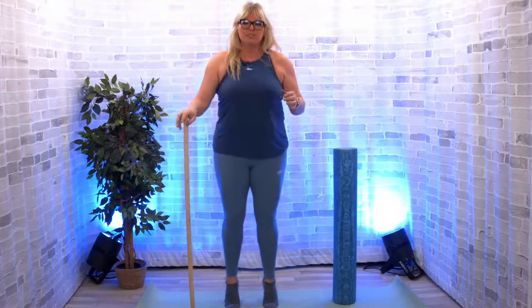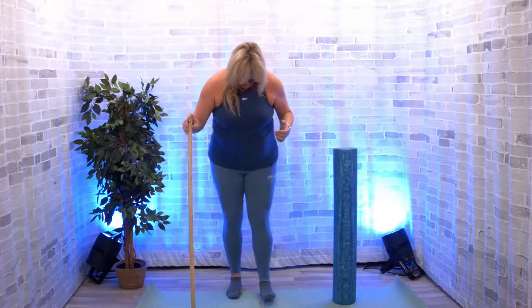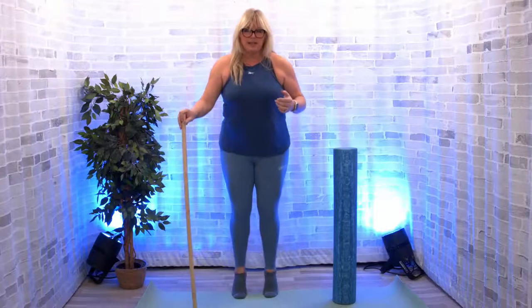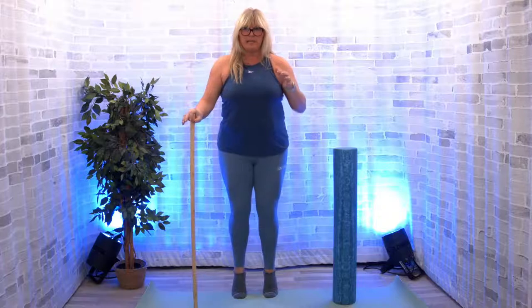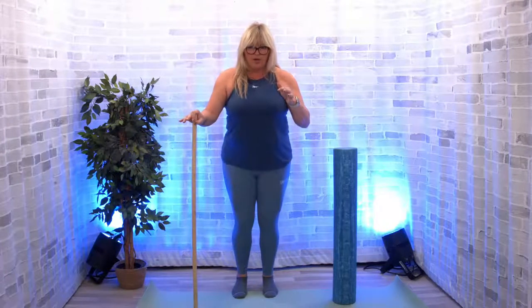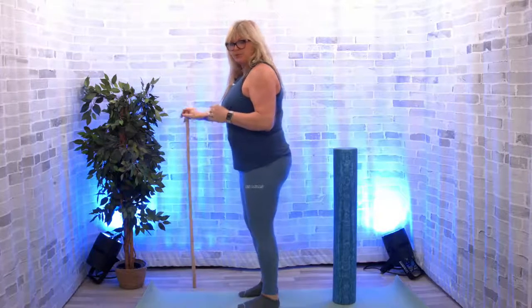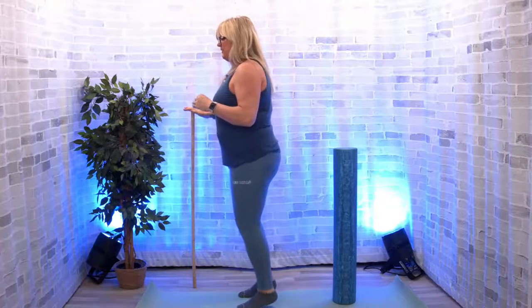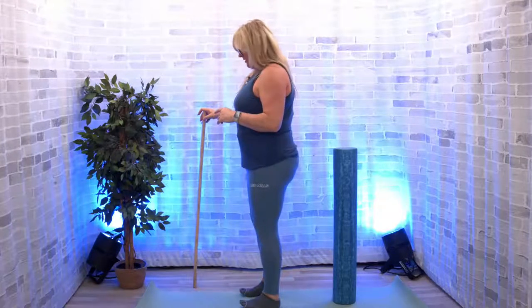Okay, so let's just start with a little bit of mobility, lovelies. So rise and fall through your feet. Think about the big toe, second toe to start with, and I want you to rise swiftly and slowly melt the feet down into the ground. And do this using support from your pole if you want to. Can we call it a bar? Today we'll just call it a bar. Okay.